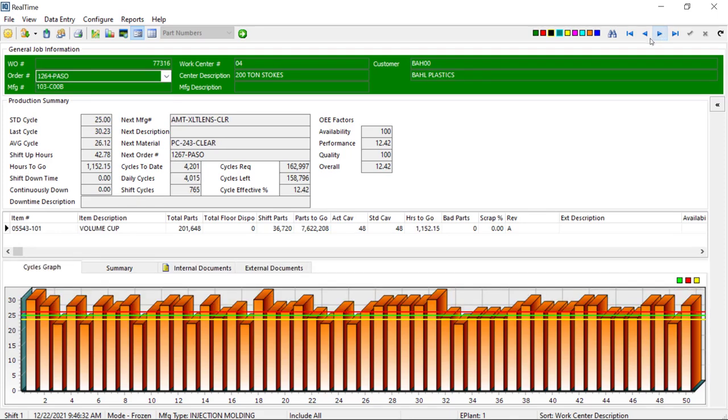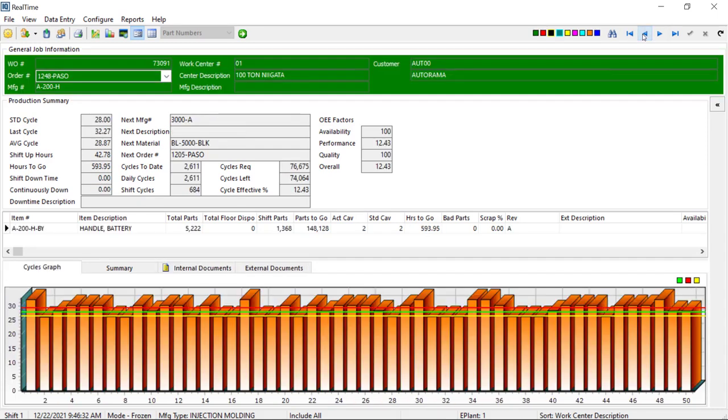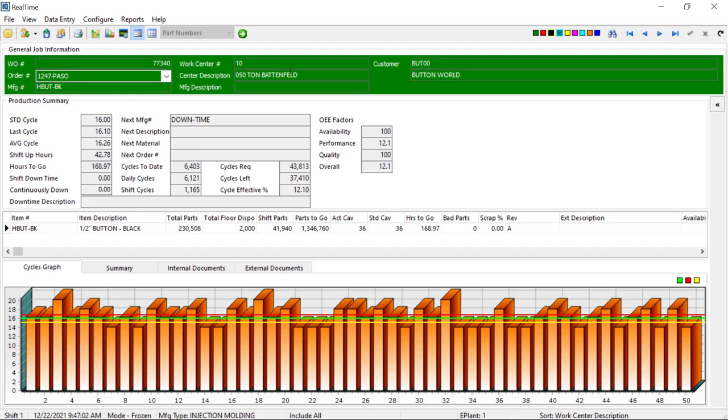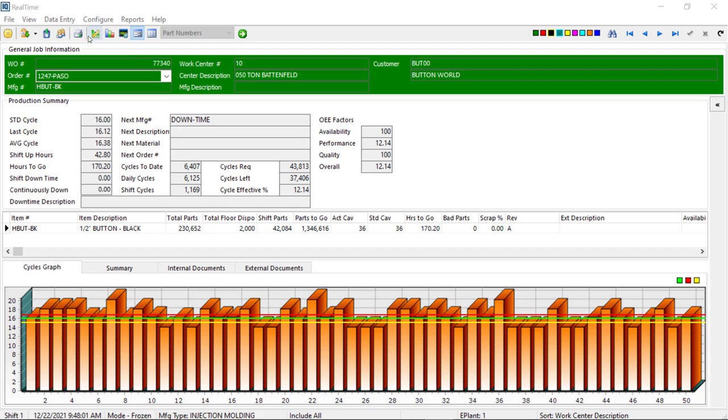I'm going to go back in and go back to my Work Center 10 that we're going to use for our example today. And you can see here, again, we are on the individual Work Center view. And now we're going to go in, before we get into detail on this particular view, we're going to see how other views may be more appropriate based on your role in the company. Now we're going to spend a little bit of time on our speed button bar up above here. And as I said, we're going to come back to this individual center view in a little bit and spend a fair amount of time on that, explaining the features here.